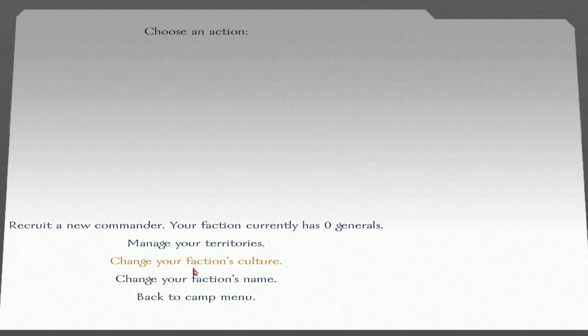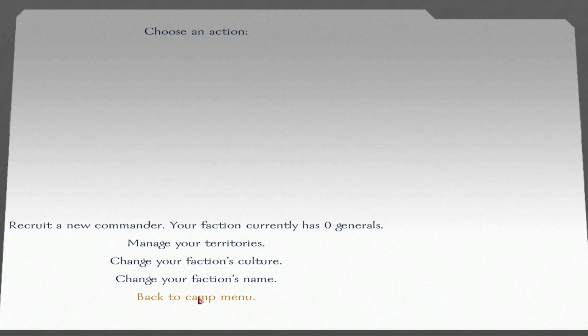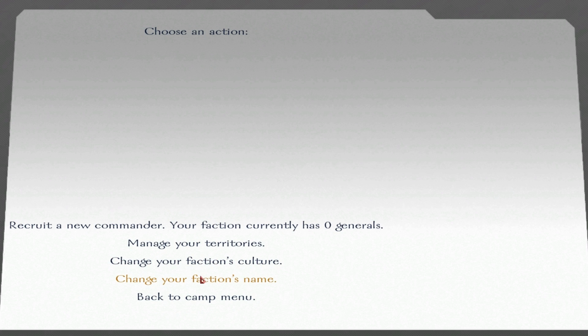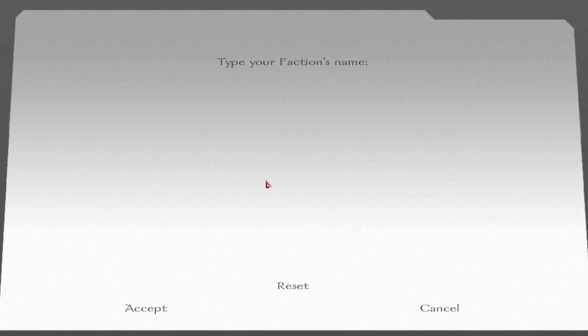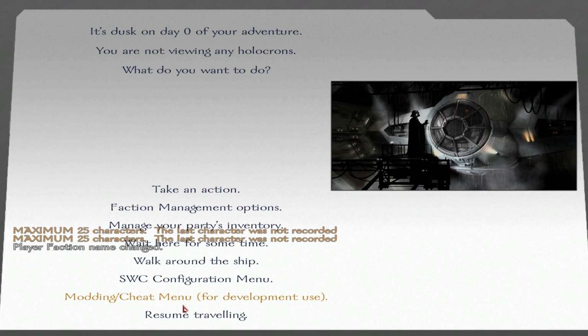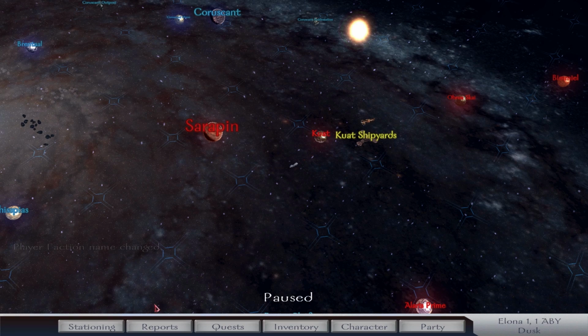Change your faction's name and culture. Culture is basically, whatever planets you own, if you go to recruit from them, that'll be the type you pick. So in the Path of Darkness series, I made my Sith Empire culture Mandalorian, so if I recruit just volunteers off a planet, they will be Mandalorians. So there's that. Change your name is pretty self-explanatory. In fact, if I actually do this, there we go. The faction has been named, and no, it still doesn't show up here until you can control a planet, so I figured I'd mention that.